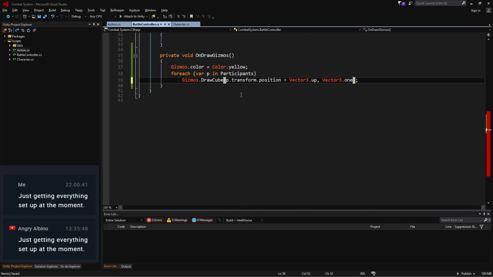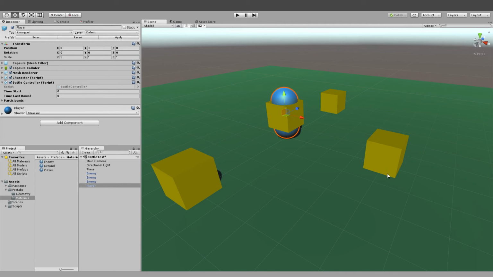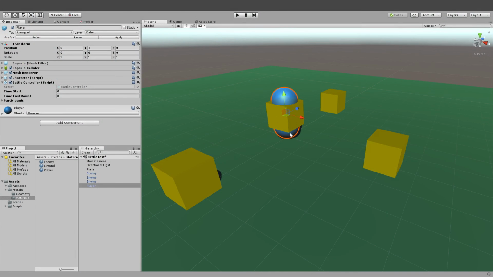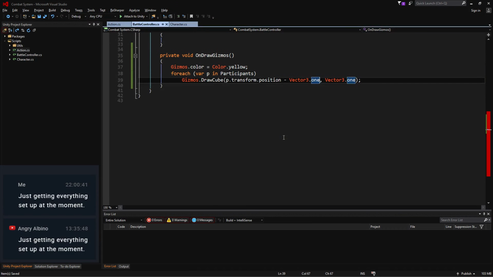Ah, there it is. Draw a cube. Draw it at the position, not with up included, at 1. And this should draw a box at their base now. Yellow box. Nope. Minus Vector3.one. In the case of the player, I might have to offset it more. What?